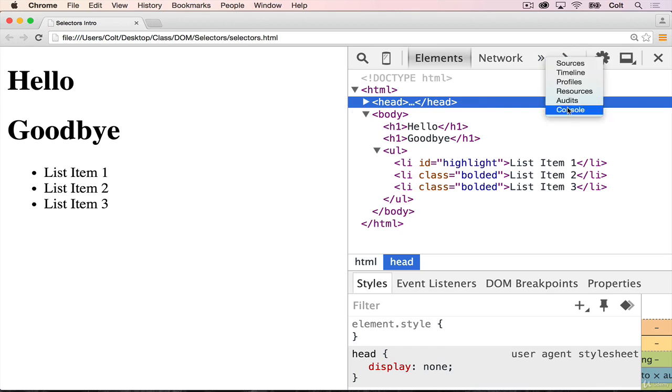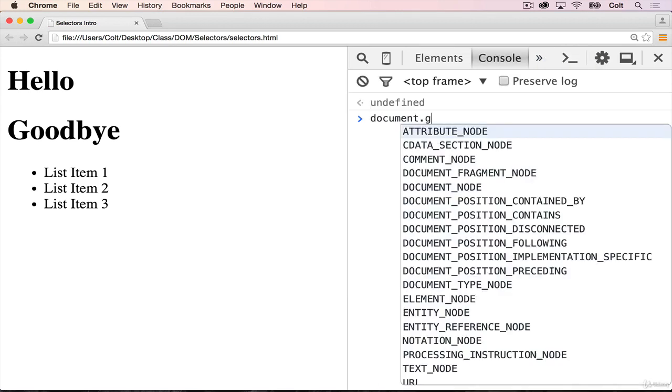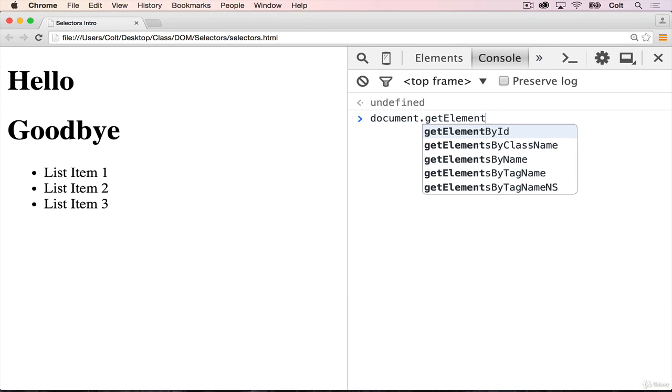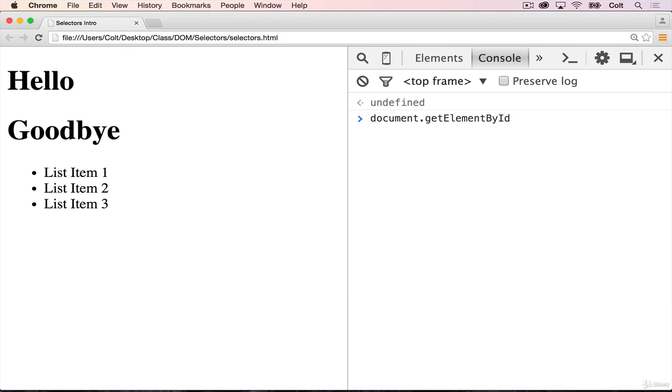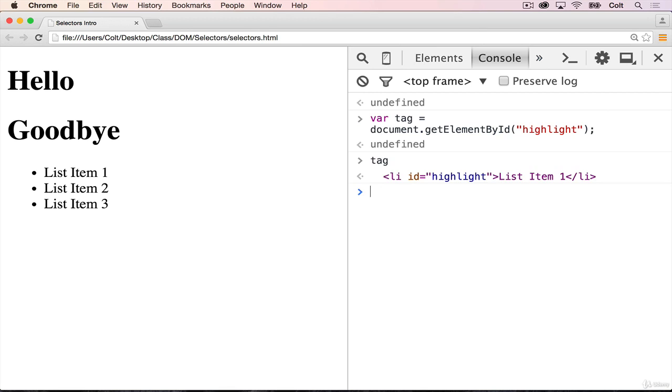So we'll open up the console, do a document.getElementById highlight, which is our ID name. Let's save it to a variable called tag, hit enter, and let's look at tag. And you can see it gives us the first LI that has ID equal to highlight. So we selected something by an ID.